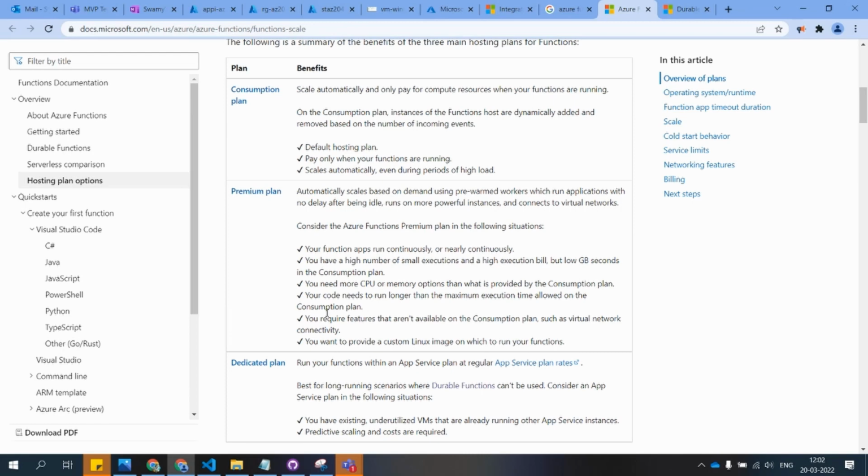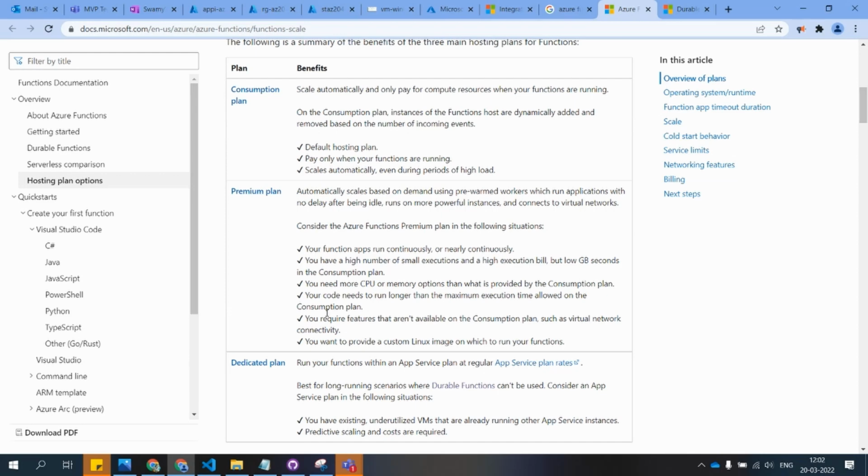If you had gone with the consumption plan, that would have charged only $10 or $20, but in fact you're paying for the premium plan. So it's like an overkill. We need to understand the requirement, how many times this gets executed, and whether the consumption plan is the best fit, or the premium or dedicated plan. You have to choose that.